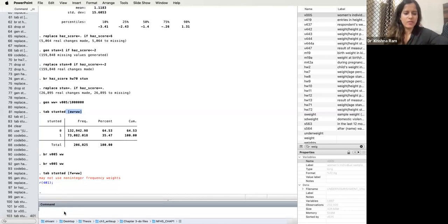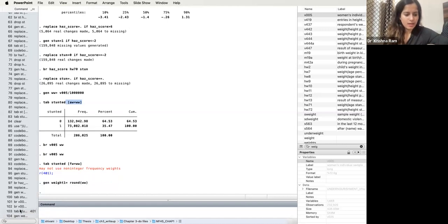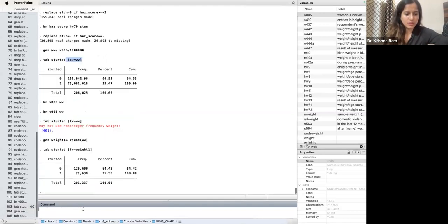So the weight has to be rounded up. Generate weight1 is equal to round of weight, and I'll apply FW on the rounded up variable, which is weight1.